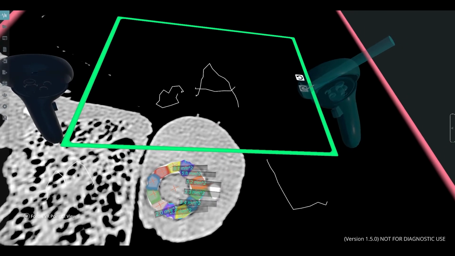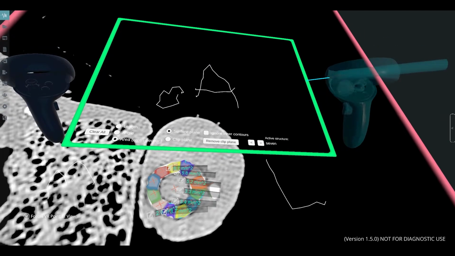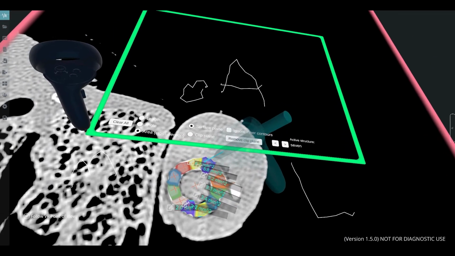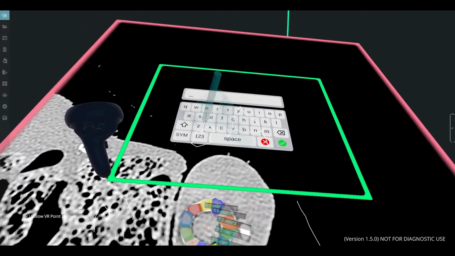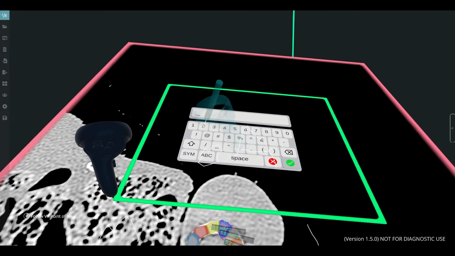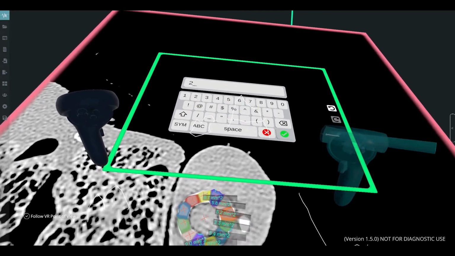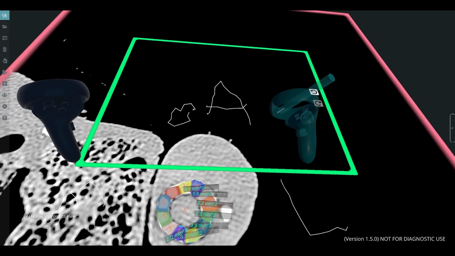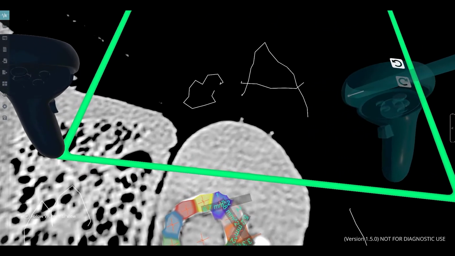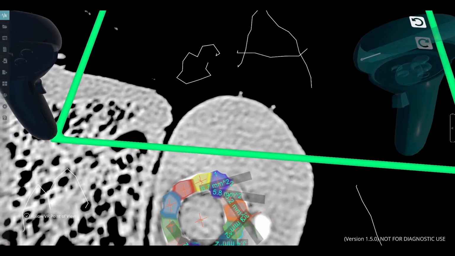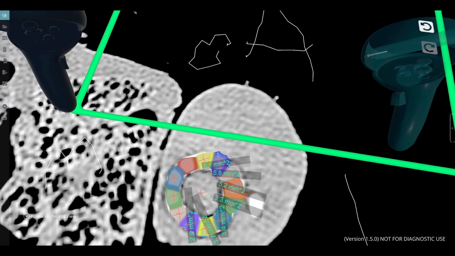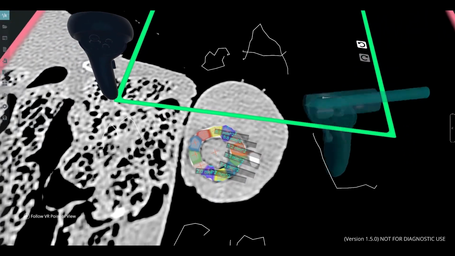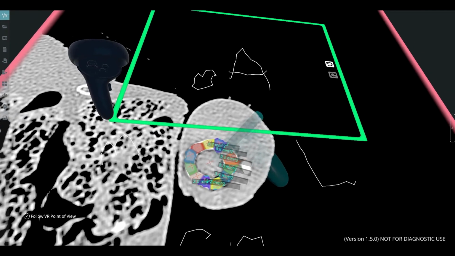So each one of these, you can change the names of these and labels if you want. That's what the pen is on there for. I thought it might be nice to make sure when I export them that I got them in the right order, so I put a label on each one.